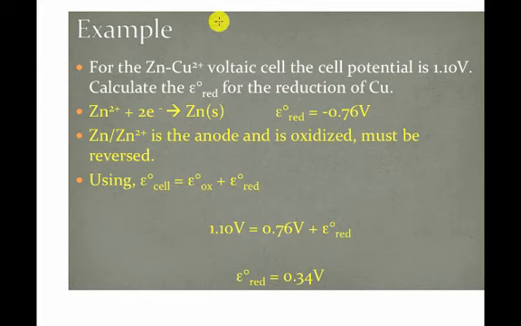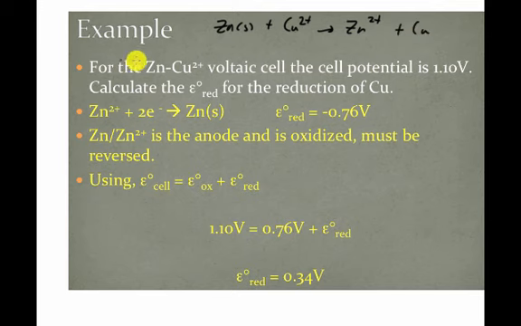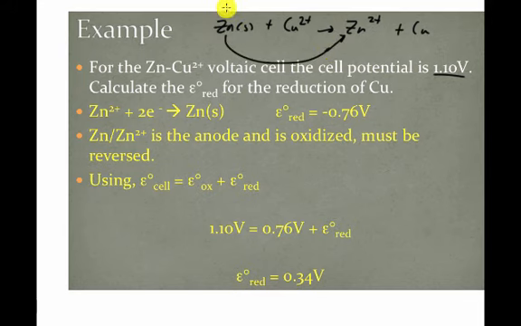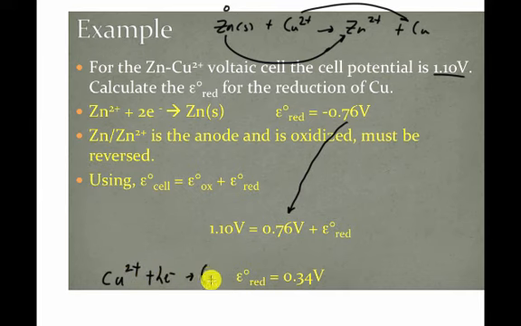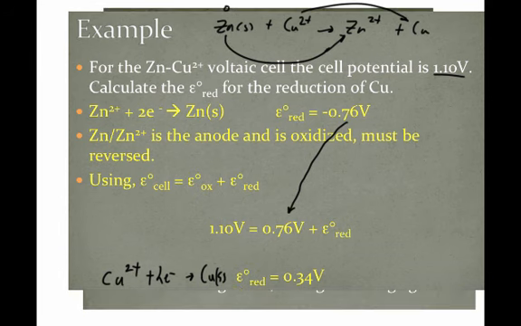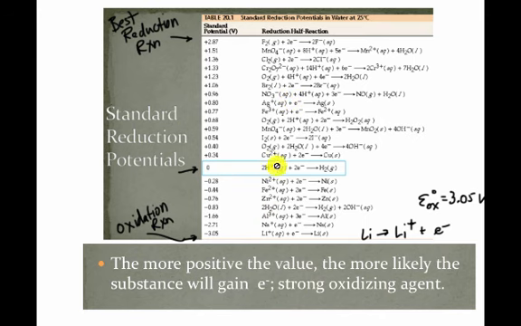We can come back to our zinc-copper electrode. We had zinc solid reacting with copper ions to produce zinc ions and copper solid. For this voltaic cell, we know the voltage was 1.1 volts. If we know that zinc is negative 0.76, well — zinc is going from 0 to positive 2, so it's going through oxidation. We reverse the sign notation on that and make it our oxidation reaction. Copper is going through reduction. When we plug in the equation, we can calculate the standard reduction potential for Cu²⁺ gaining 2 electrons to become copper solid. Copper is positive 0.34 volts on the standard reduction potential chart.